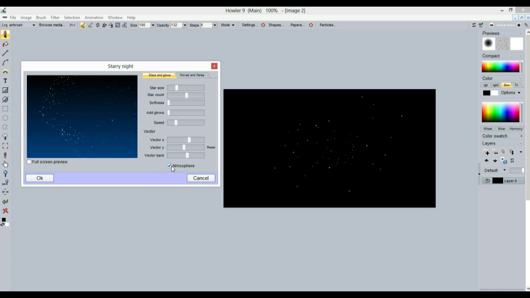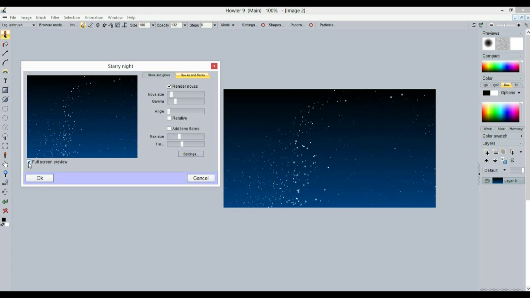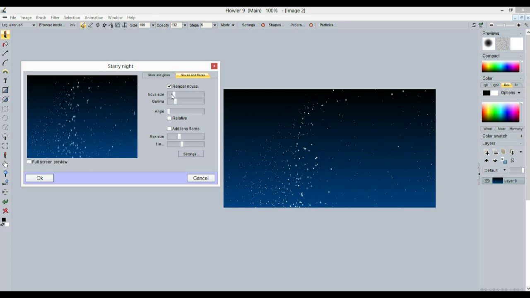And let's see, atmosphere. This atmosphere is really useful if you want to show some shooting stars coming down the sky. So that might be perhaps something without the rotation. So these are some of the filters, and then we also have the novas and flares, and those you can also add there. And once again, you can still do the full screen preview and all that as well. So lots of different ways to configure that into some rather interesting effects and lens flares even here.